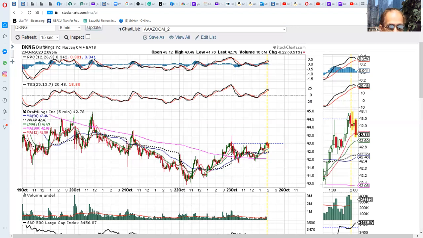So if you enjoyed this ride from 1 to 2 o'clock, in 1 hour, you went from something like $42 to 43, and you made $1, and you were doing an option, that's what we normally do sometimes with this type of swings in here. That would have been a $1 move, an equivalent of 50 cents. So that could have been in 10 contracts about $500 for that hour's work. So you could have made that.